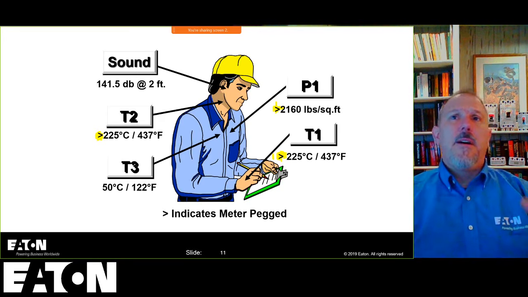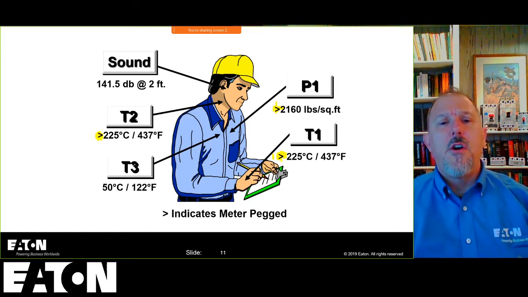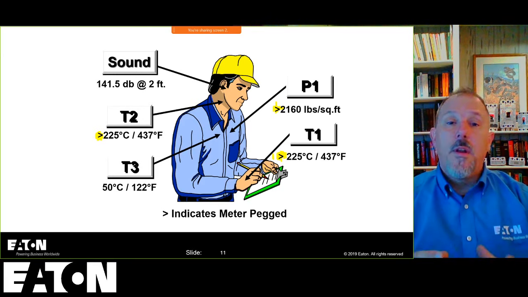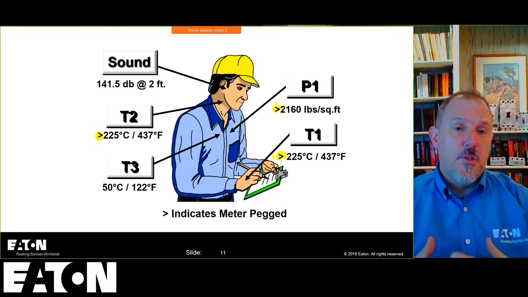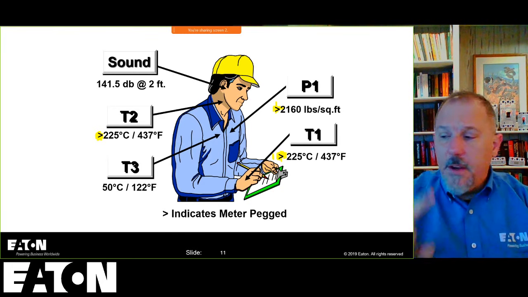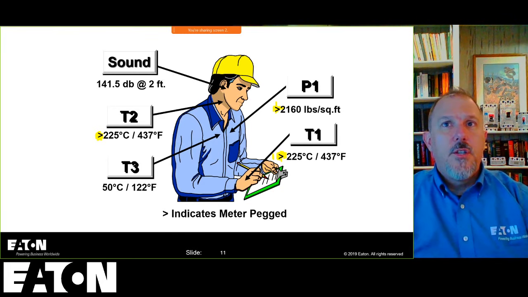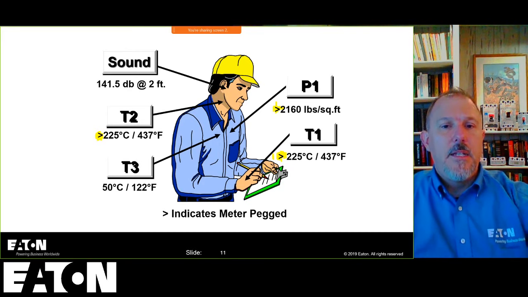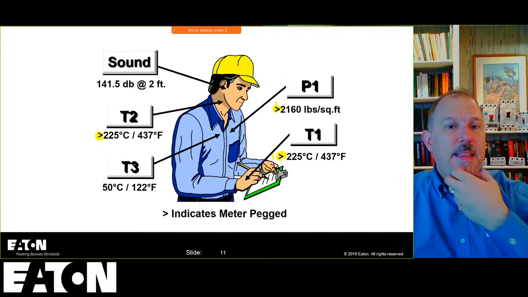And you can say, well, I got to have my personal protective equipment on and I'm okay. But you don't want to be in front of that even if you have the right personal protective equipment. So very important to have the right information in front of you. And that is an arc flash event.